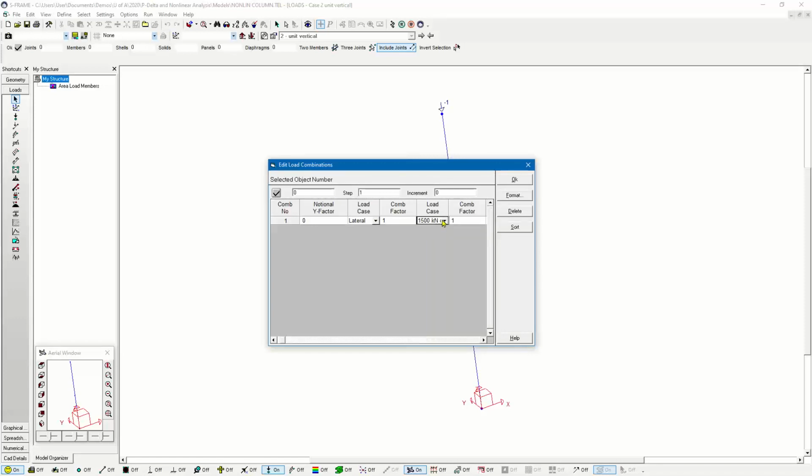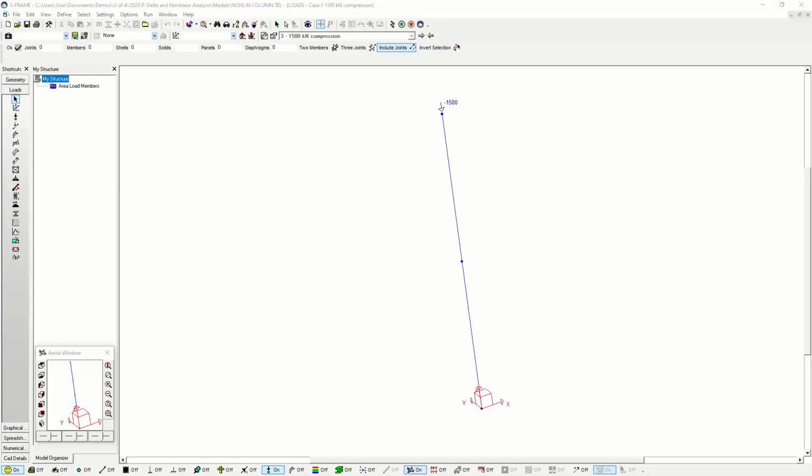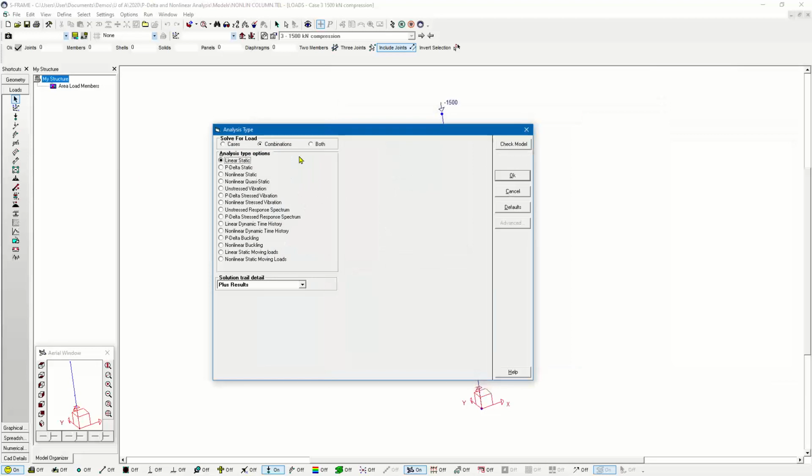And I also have this other load case, which I forgot to show you, the 1500 kilonewton load case, which is an axial load, and that's going to be contributing as well. So we have these two contributing with their regular magnitudes. And just for illustration purposes, the 1500 kilonewton compression load is the one that's going to be in that load combination as well. So we're going to compare the different types of analysis, starting with a linear static analysis.